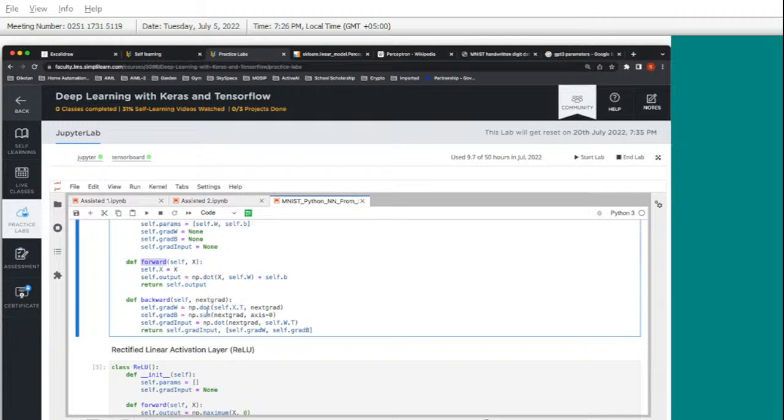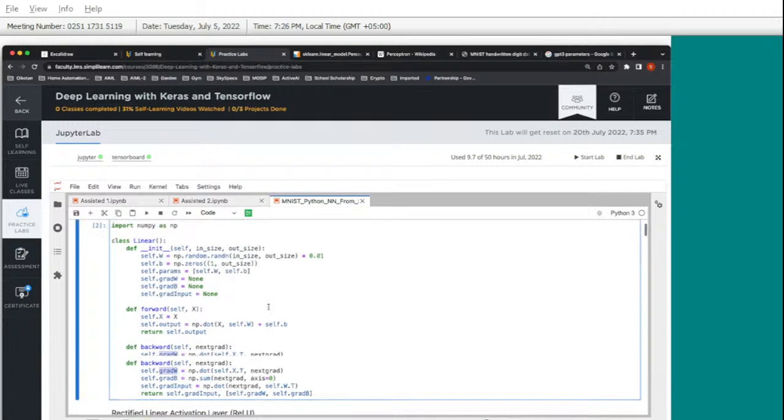Now, don't worry about what this is right now. We will come back to this. There is a dedicated class on this. So as of now, just understand that to compute the change of W's, all we have to do is a dot product of the x, which is the feature that is there, and the next gradient. Okay, so this is my backward propagation. Don't worry about it too much right now. I'm just trying to show you what it is, and then we can come back to this later, right?